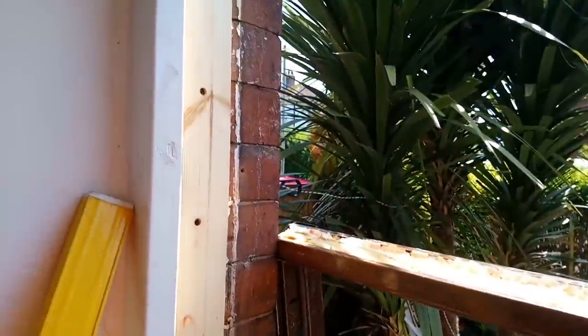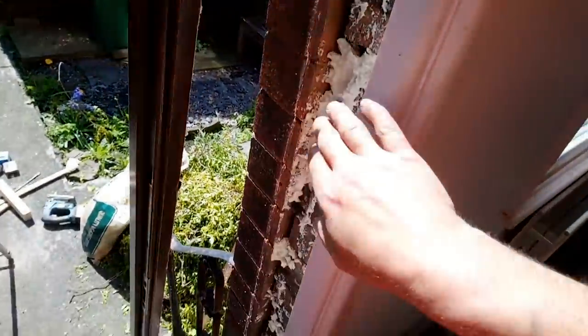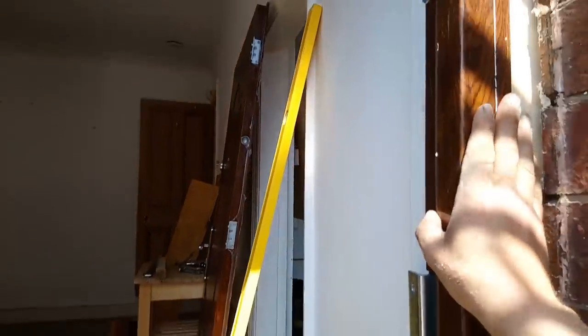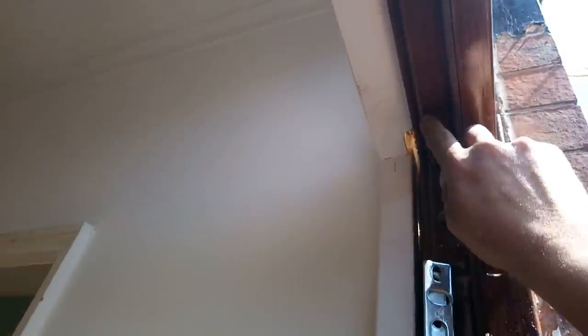I can offer the frame up now and see what gap I've got on this side. Brickwork's all over the place, so I don't think I'll be able to get a full 40mm piece in. Right, so I had to rip that piece of 3x2 down. That's in there now. Frame sort of fits. Like I said, I need to trim that back. Trim that header back, so that it'll go back here.